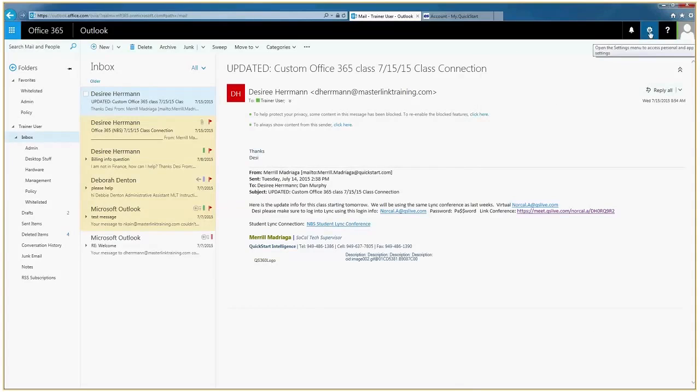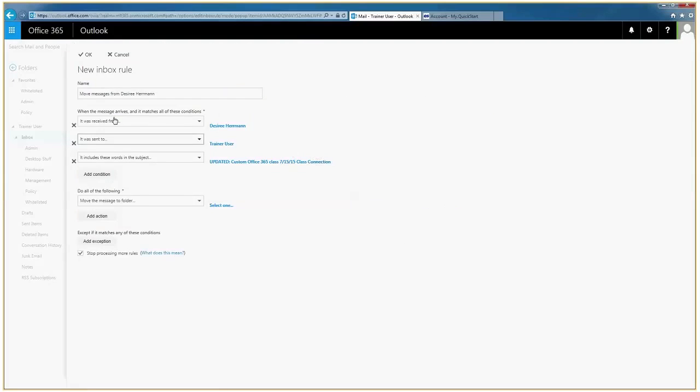Other than that, the other things that I can do with rules are also available to me inside of my messages. Some of the other things that are available are listed from the little arrows that I see here. If you notice, there's a move, an arrow up on the top. There's categories. I'd like you to notice the ellipsis that's here as well. If I click on the ellipsis, this is where I can get to the more commands. The ellipsis at the end of this top row of commands is where I can actually get to the rules. So I can create rules right here, and this is exactly as I can create rules in Outlook.